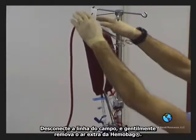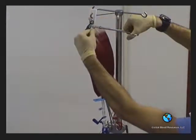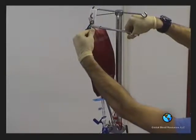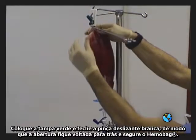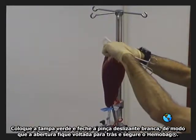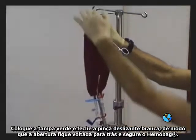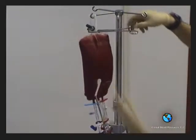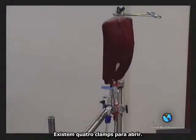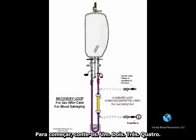Disconnect the line from the field and gently burp the hemobag of extra air. Place the green cap on and close the white master slide clamp so that the hole faces back and rehang the hemobag. It's okay to leave the tubing clamp on the top of the hemobag. There are 4 closed clamps to open up. To get this started, count them out.